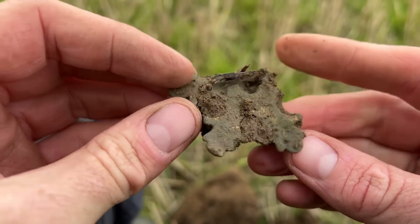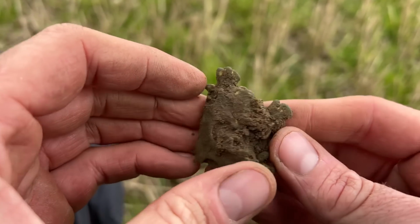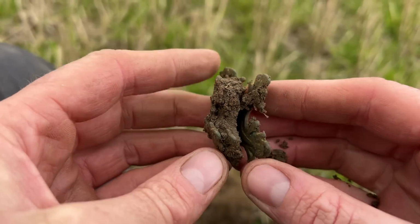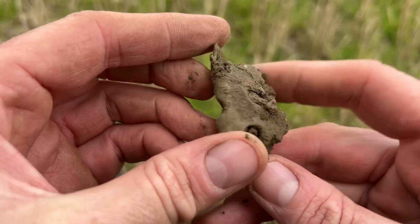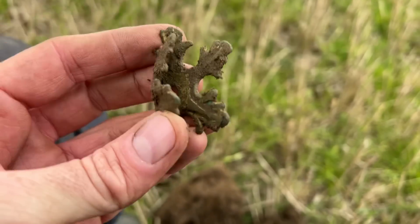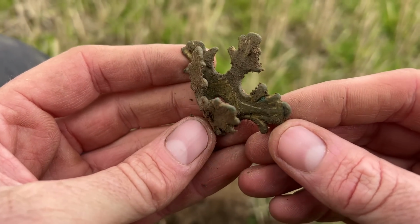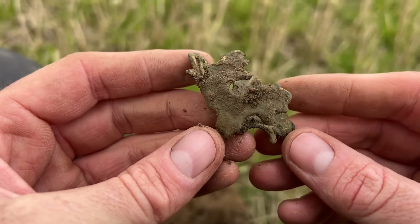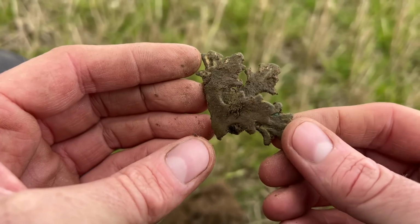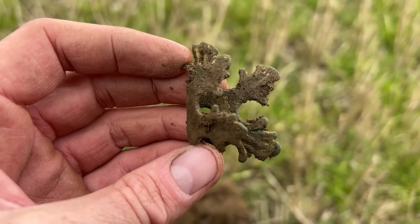Oh, we've got a thing with gold gilding on it. I don't really want to bend it because it's going to snap. I think it's a lost cause anyway. Well, look at that, that is interesting. There is no way I'm going to be able to straighten that without it snapping though. But it's an interesting thing, so I'll get back to you in a wee minute. I'll see what I can do.